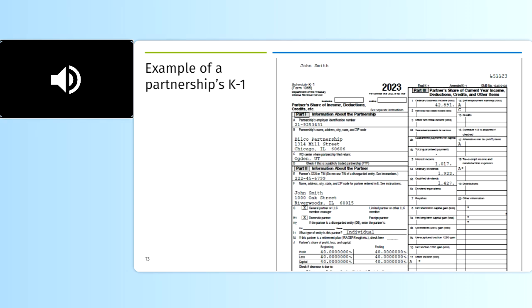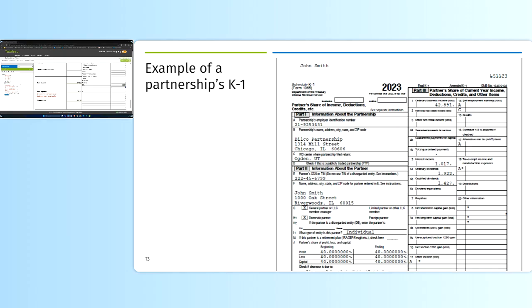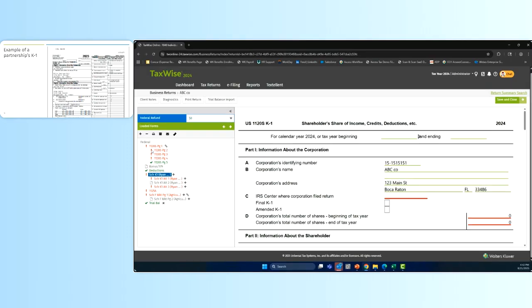Okay, the tax software is going to go and prepare this for us. Now, this particular 1120S, I just have one K1 in here to keep things simple. However, let's say there were a bunch of different shareholders. Let's just say, hypothetically, there were 10 different shareholders. There needs to be 10 K1s that are going to be generated. If there were 20 shareholders, there has to be an equal amount of K1s that are going to be generated.